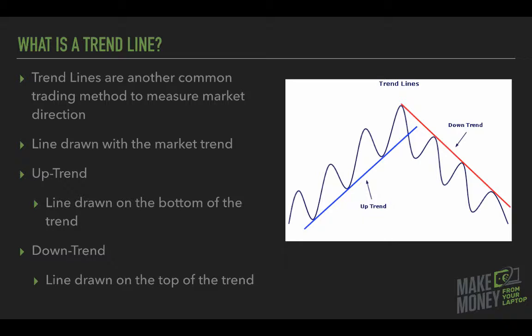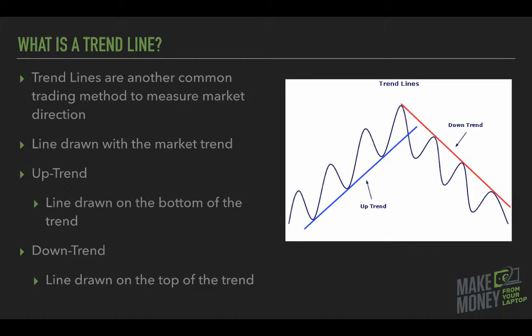So, trend lines. What are trend lines? Why would we want to use trend lines? Well, there's an old adage in trading that says the trend is your friend. What that means, the way it came about, is really from the fact that the market tends to continue moving in the direction it's already moving. It's kind of like inertia in an object. You learned about that in physics. An object in motion tends to stay in motion, and an object at rest tends to stay at rest, right?